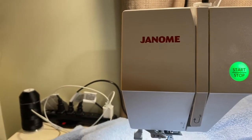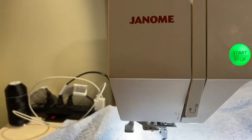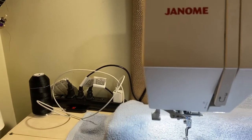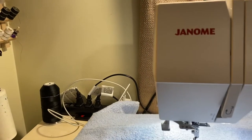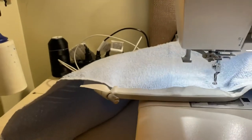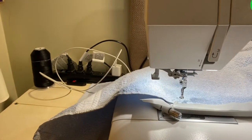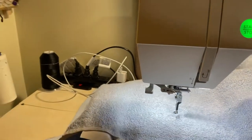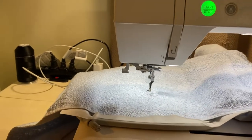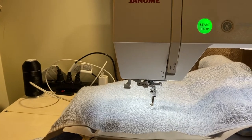Okay. Start. Oh, there we go. Ooh, look at that. Let's move it. I'm holding on to the tripod for now, so I don't have as much room with this big machine on here compared to my other one. All right, so that's good, other than I want it further down.